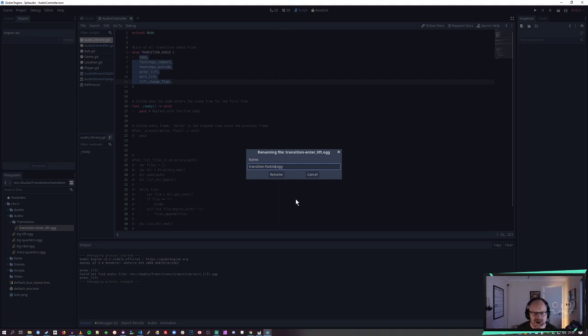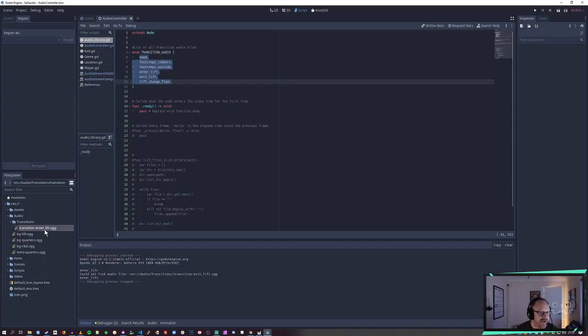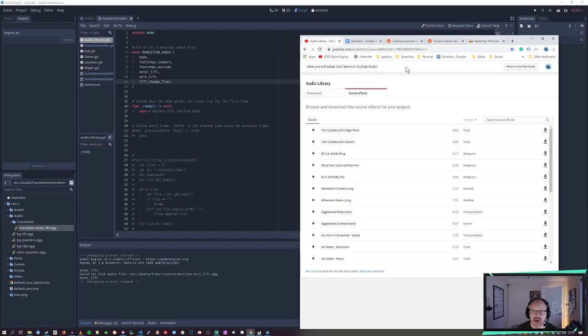I kind of like it. I don't think that's particularly bad. But I want some sort of ding. Let's see if I type in lift. Car door, door cabinet, elevator.